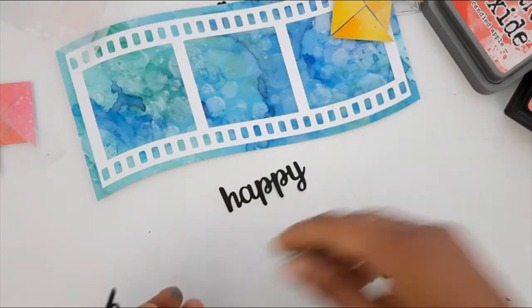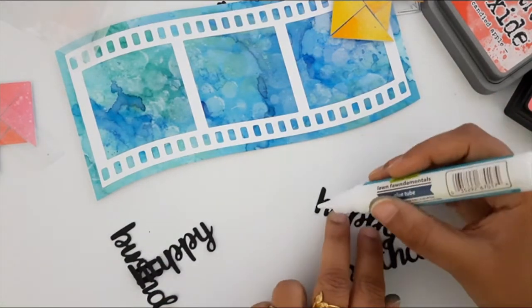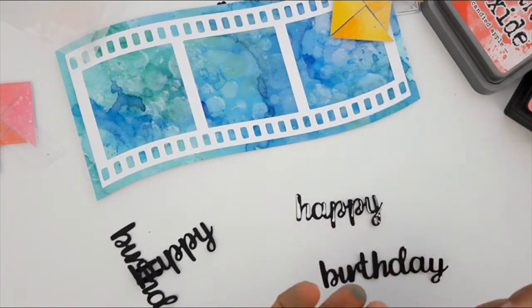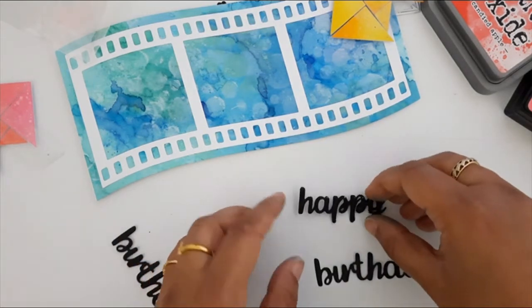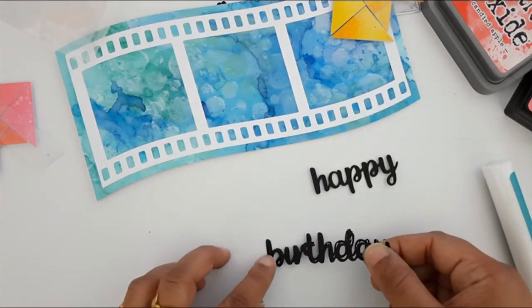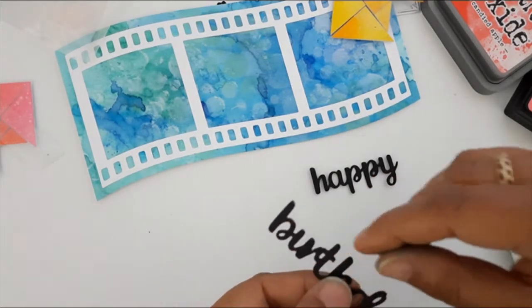I decided to add the sentiment before finishing. For that I have used Happy Birthday dies, which is a part of the new release, and it has a shadow also. I cut it twice and layered it so that I can give some thickness. Then I added this layered sentiment on the die cut out shadow part, which I ink blended, and then I glued this sentiment on the card base using foam tape.